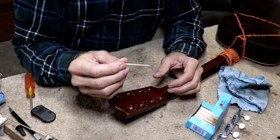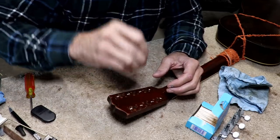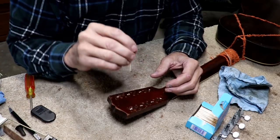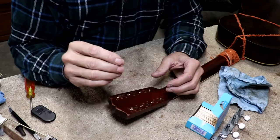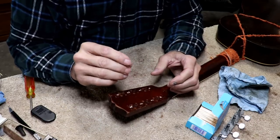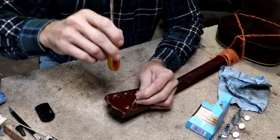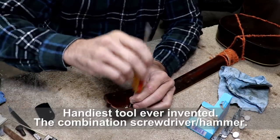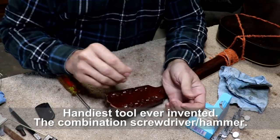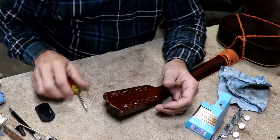And the thing about the toothpicks is that it's fail safe. You jam them down in the hole, break it off, jam it down in the hole, break it off, jam it down, and you keep jamming them in there till it's tighter than a bull's butt at fly time. You can jam as many toothpicks as you want and it will get just as tight, to the point where the last ones I put in, and I'm just demonstrating, I actually drive in with the end of the screwdriver. So these are in there very tight, lots of glue, will never come out.